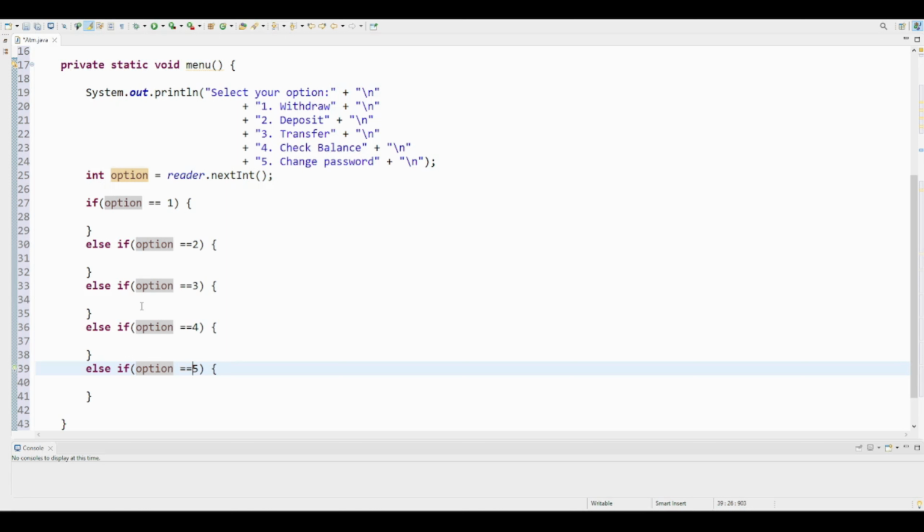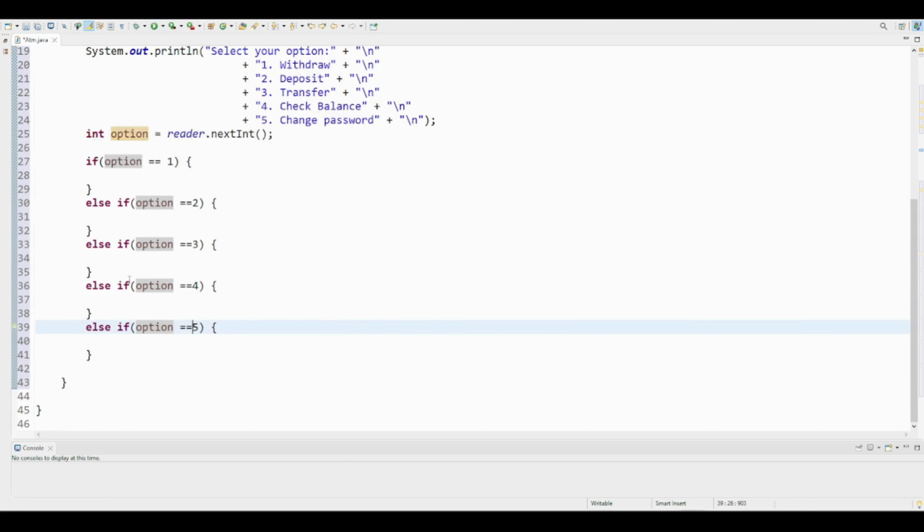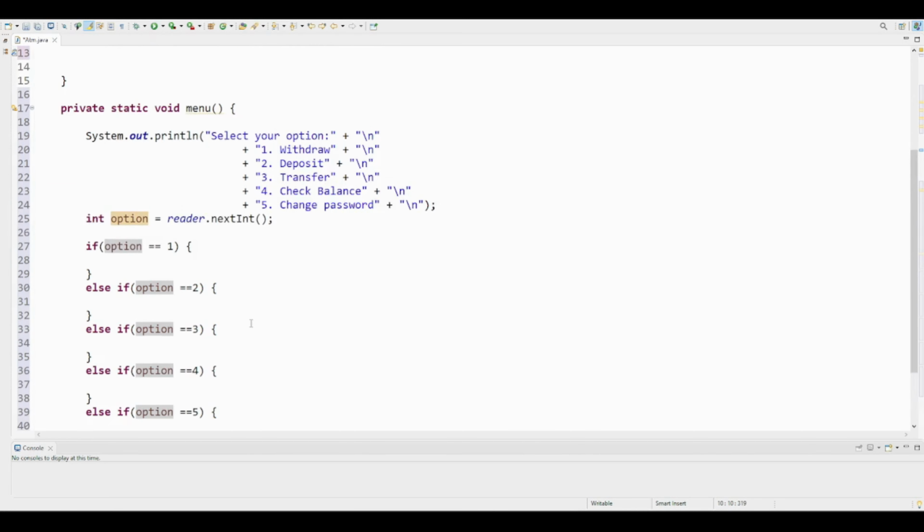Okay, so at this point we're going to start creating the methods, and we're going to start populating these conditionals when we have the method definition. Remember that the method definition has a couple of words that are extremely important in order to create our method. One of them is the modifiers. We have the name of the method, we have the parameters, and we have the return values of each method.